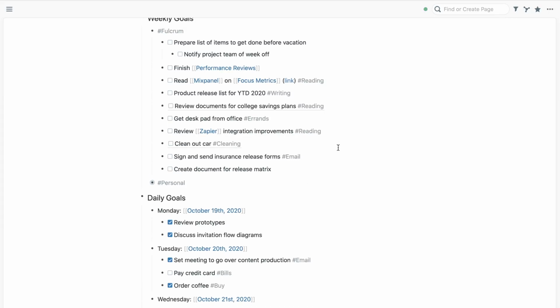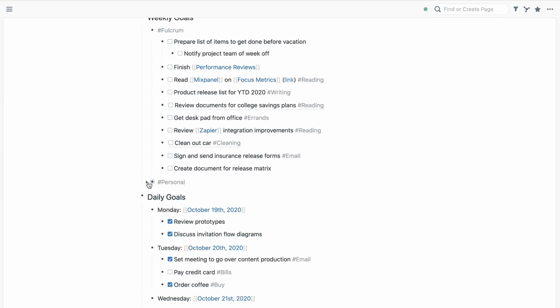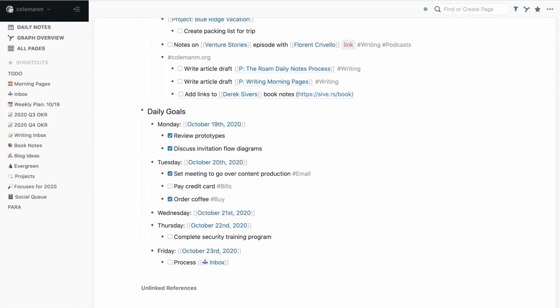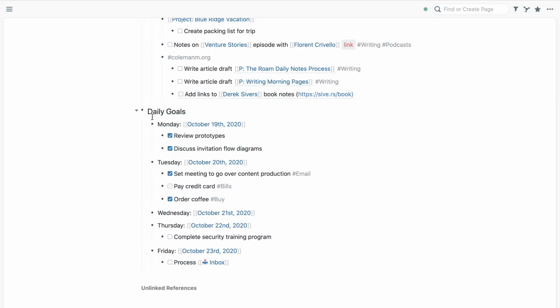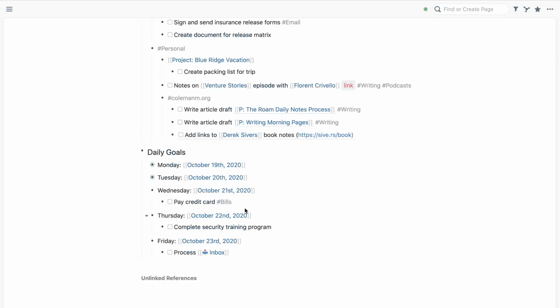As I go through each day, I'll check off these to-dos, kind of punch down the list. As the week's going on and I come back and refer to this page, I'll star this weekly plan page so that it goes in my sidebar over here. As days finish, I either check off the tasks, or if I didn't finish something, I'll just drag it to the next day, so that when I look at daily notes in the morning, it'll have that ready to go. And as the days finish, I'll just collapse these so I don't have to see them.